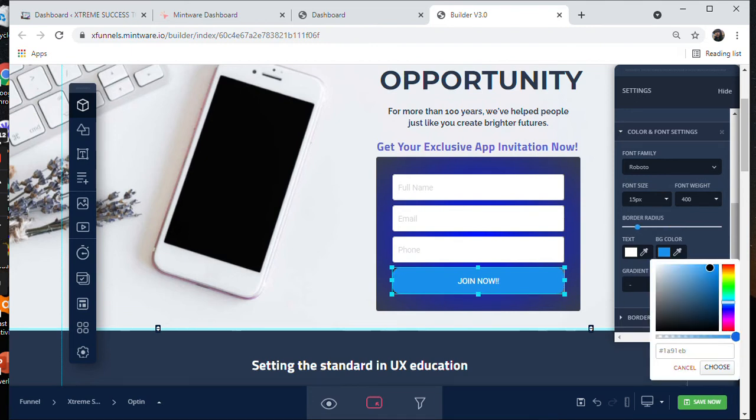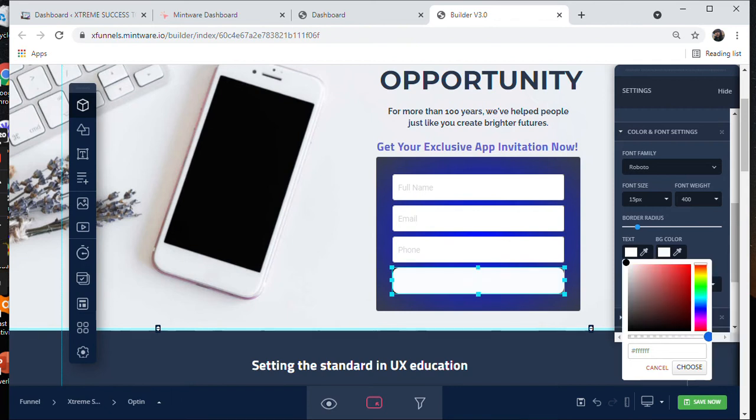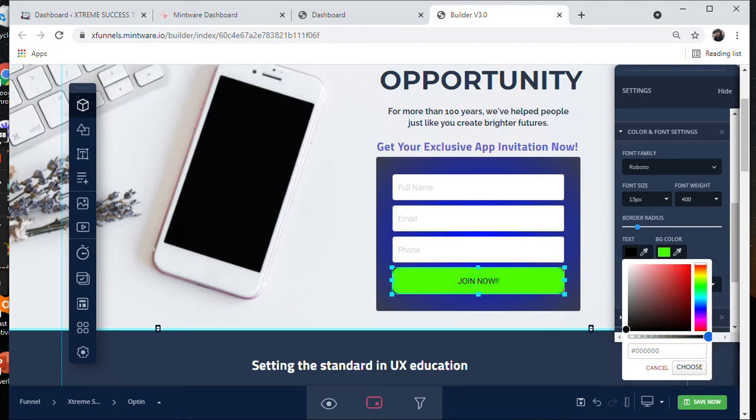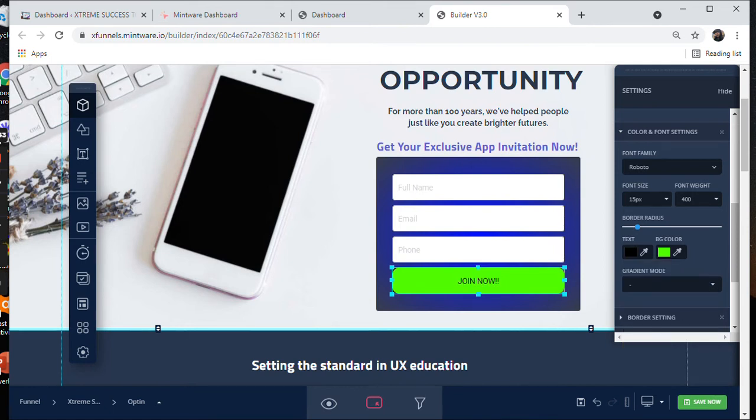If you want it medyo round lang, you can do it. And then you can just manipulate the color. If you want it black, you can do black. If you want it white, you can do white. And the text, you can just edit it and make it black. Diba? So, ganun lang kadali. You can just make it a lighter blue, a whiter blue, or make it yellow, green. So, you want it green. Or you can just put a white there, or black there, diba? Just choose it easily.